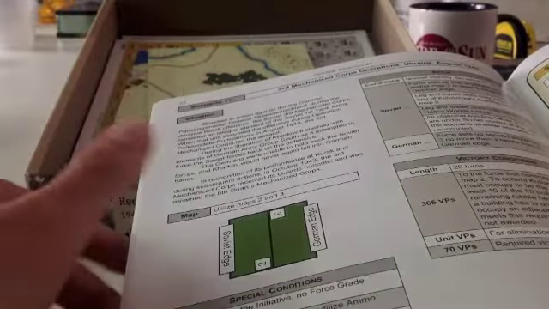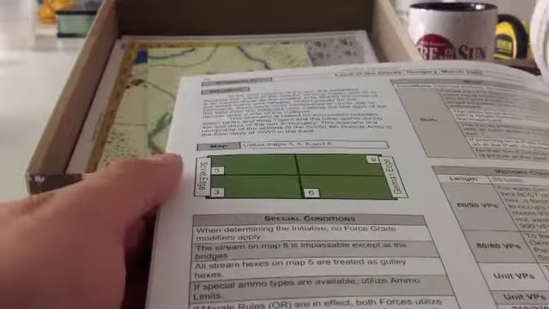And then we have the scenarios. And it looks like the scenario numeration takes off where the base game had left off. So you have scenario 11 through, what is it, 17? 17, so you got 7 new scenarios in here.